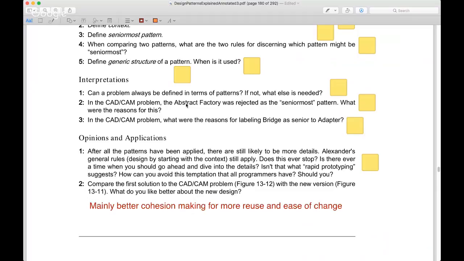But of the original 24 patterns, it's the only one I can't remember just by looking at the title. Facade, decorator, understand. Flyweight is a little more complicated, but these are little things. The bridge is like, what? The problem with the pattern is someone has to understand what the bridge is. If they know what the bridge is, the box with the smaller boxes still doesn't make sense to them. A lot of times that comes to bite you in J2EE. If you don't know the pattern, you're completely lost. It's like 600 boxes of stuff. All right, so that's it, I think, for the text.